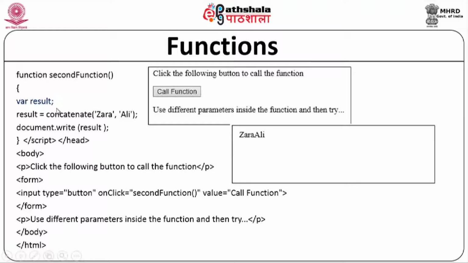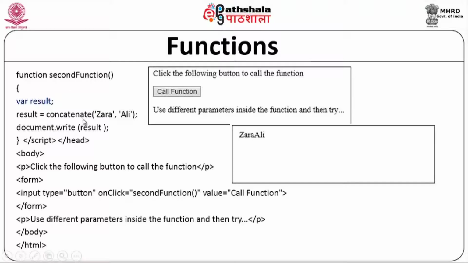Now coming to the second function, the second function would actually retrieve the result that is returned from the first function. So the first function makes a concatenation of two strings. The second function makes a call to the first function, retrieves the result and tries to print the result. So these two functions would be invoked when you make an action on the web page. So you have a button called call function. When you click on it, it makes a call to the second function.